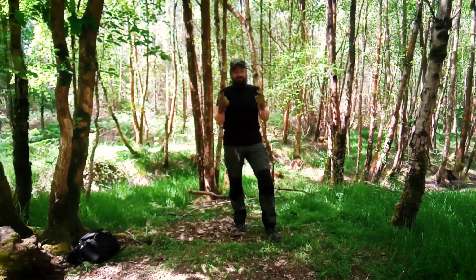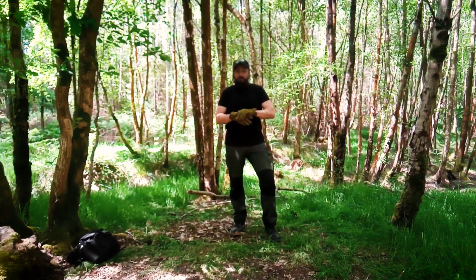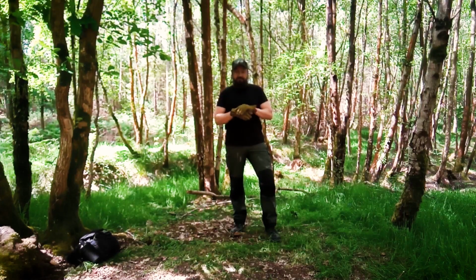And also the sun is shining, but also the mozzies are out. That's why I've got my mozzie net on to stop me getting bit in the face. And also I've got some DEET on my arms just to keep them away. But yeah, first thing we're going to do, we're going to start putting a ridge line in place and then I'll take it from there.